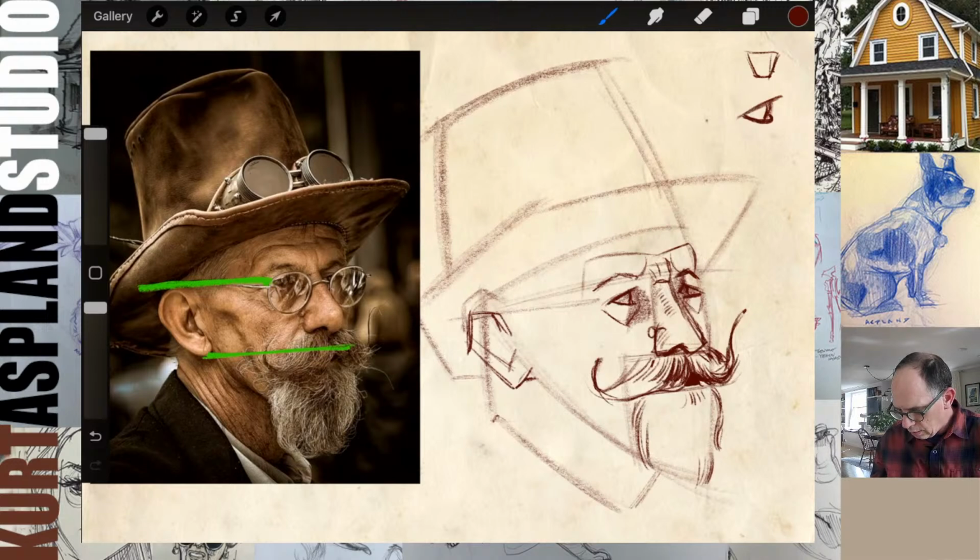Trying to think of this mustache as groups, like almost like you're drawing hair in a way, right? And I'm going to go ahead and add some tone where it's darker.